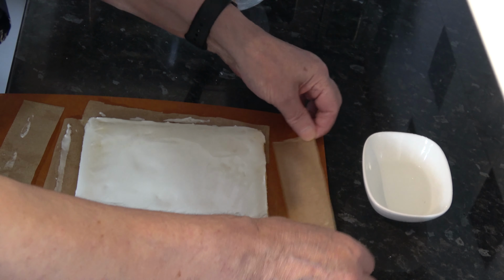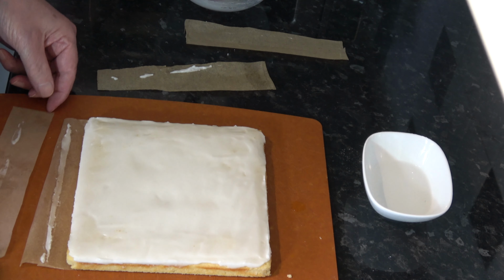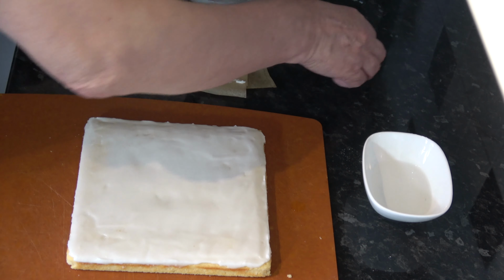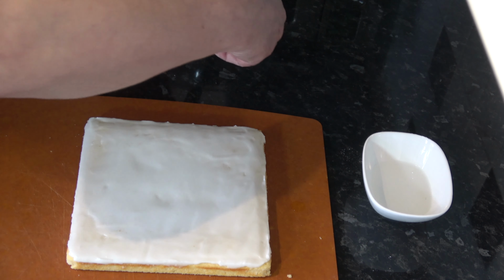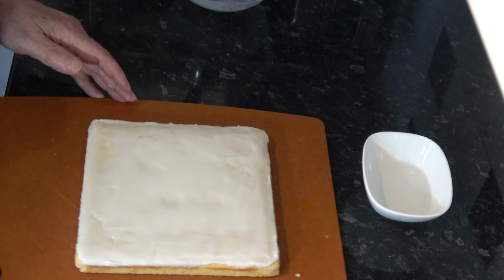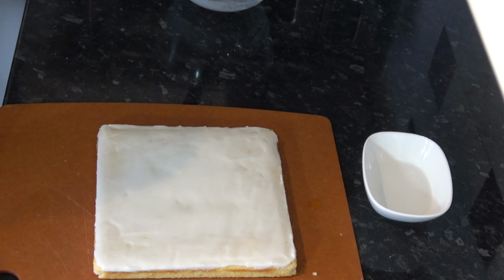So I'm going to leave that to set up. In fact, I'll put mine in the fridge and just chill it. My sister tells me that it might be quite good chilled. So once that's set up, I will come back and I'll cut it and we'll have a taste of it. So I let my lemon brownie cake set up with the icing on the top, and I only chilled it for about 30 minutes, but I've cut it into some pieces.